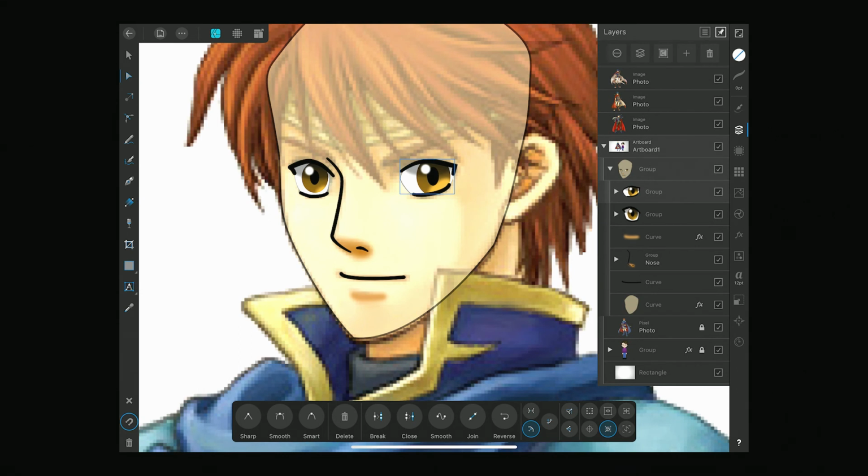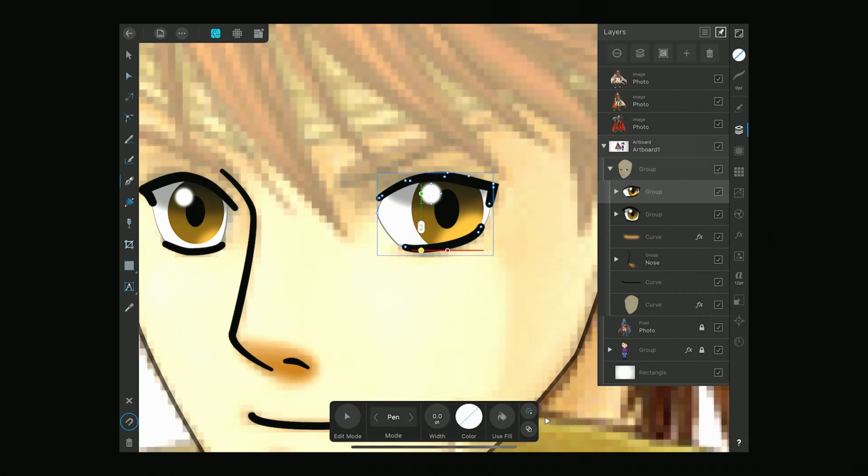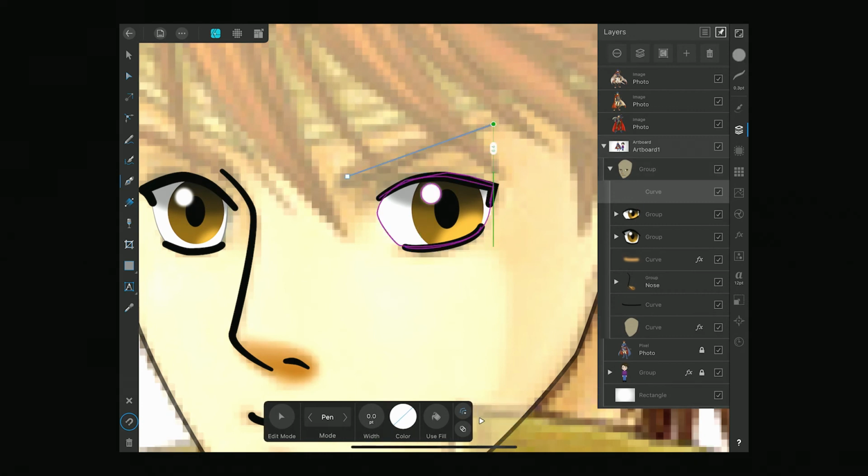And now we can figure out eyelashes. Alright, so with the eyelashes, I think we're just going to use the pen tool pretty exclusively. We're going to do something like that. I'm going to make it do that whole thing. Let's increase the width.